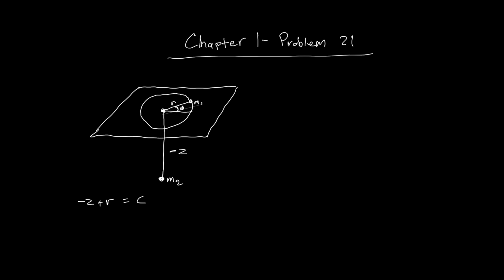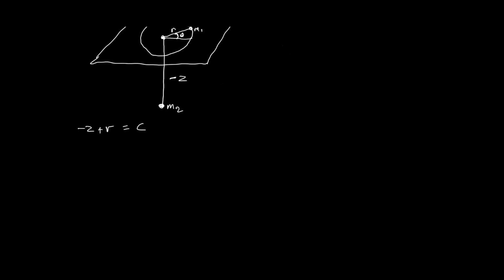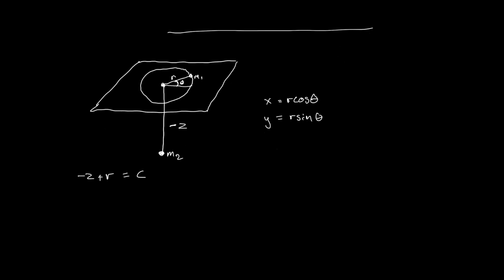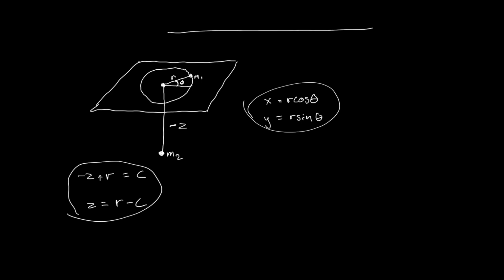Okay. It's a constant number. And then we know also in polar coordinates that our x1 value is r cosine theta, and then our y value is r sine theta. And so we have our generalized coordinate systems already. So we have r, theta, we also have the z. So we can solve for z. So we have z equals r minus this constant. So we'll circle these.